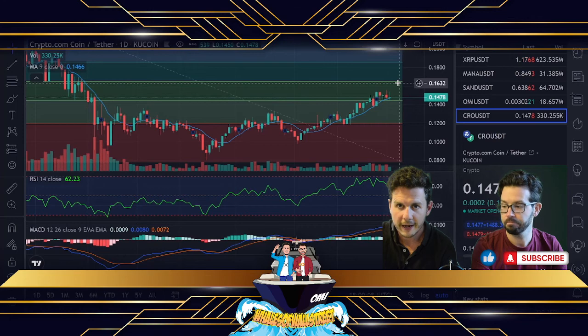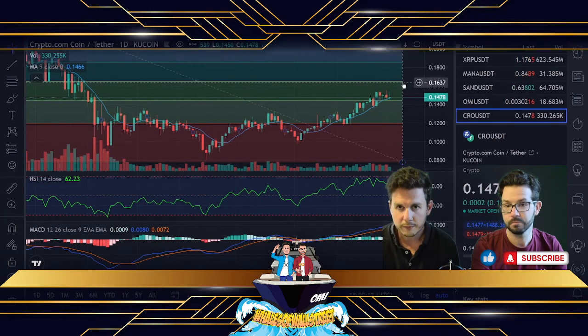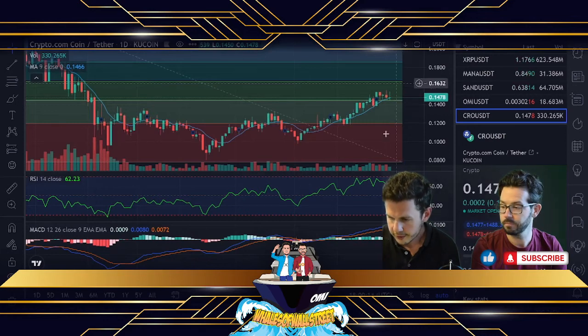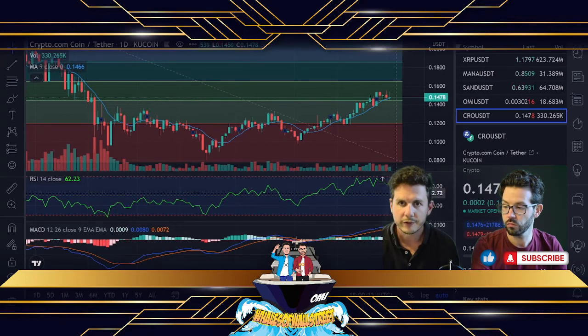We want to see this grow and make everyone have the opportunity to do their trades and hopefully gain some money. But RSI, still a bit of movement potentially. That's what I've just mentioned. I do believe we're going upside, and the crossover may happen shortly as well to indicate that too.